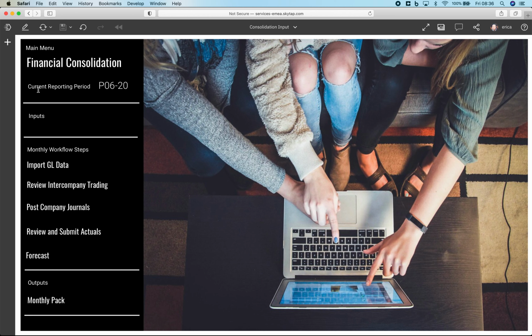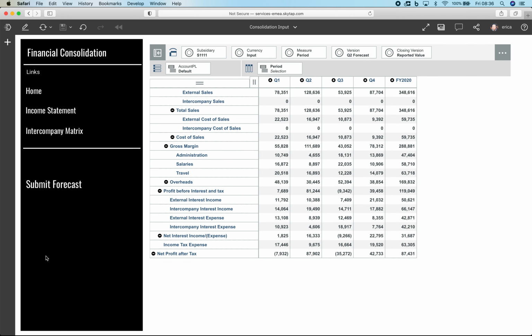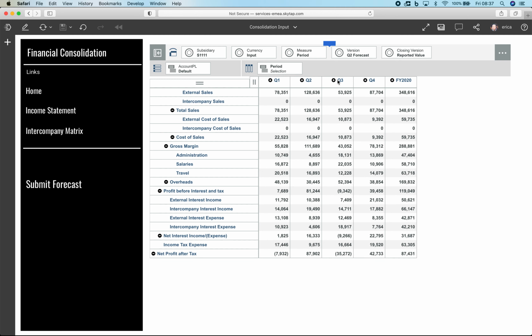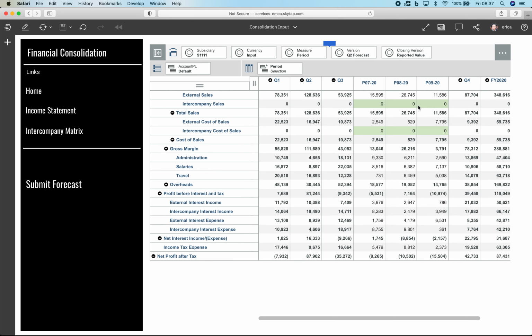While we're in Workspace, this is planning analytics, so not only can we do the financial consolidation, we can do planning. So within here, maybe she wants to update the current forecast. The current forecast is the Q2 forecast, and maybe she just wants to do a quick update. Just to point out, because it's a forecast and we've got period 6 values, they are reflected in the forecast as read-only numbers, but maybe she wants to update the values for the remaining periods.